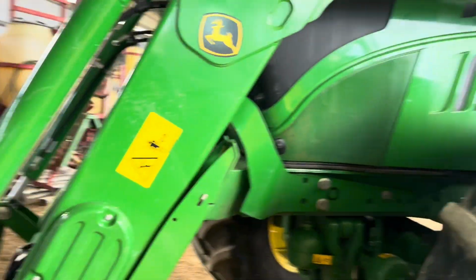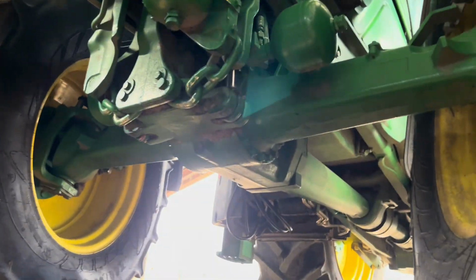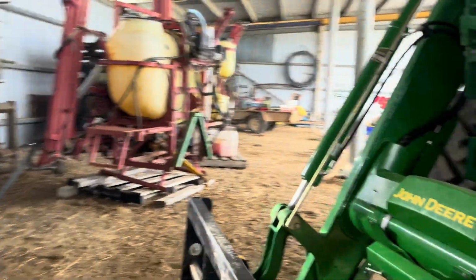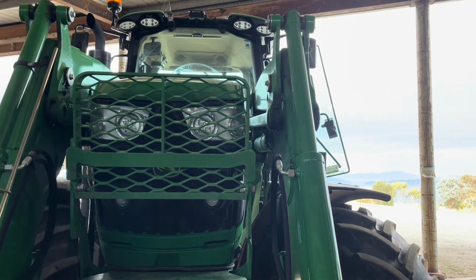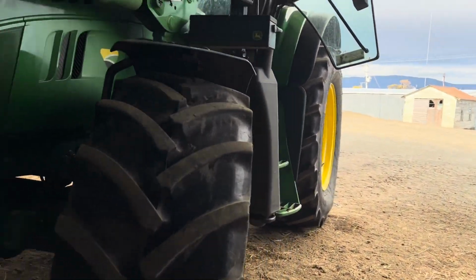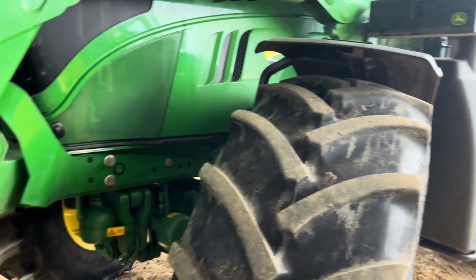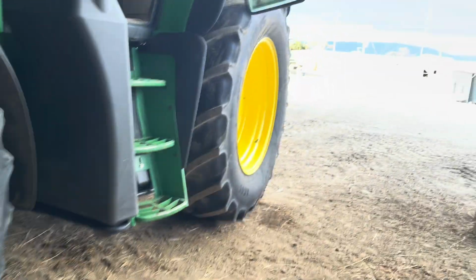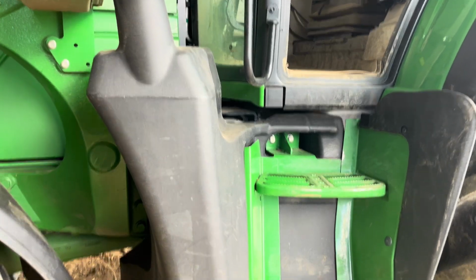Now, con number 1 is, not sure if you can see underneath there, I'll insert a photo of the underneath of the tractor, but there's no guards under there, so if sticks or rocks fly up, it can damage the underneath of the tractor. Like we recently had something fly up when I was slashing, and it messed with the transmission oil pipes. So we had to replace that, and that was pretty expensive.